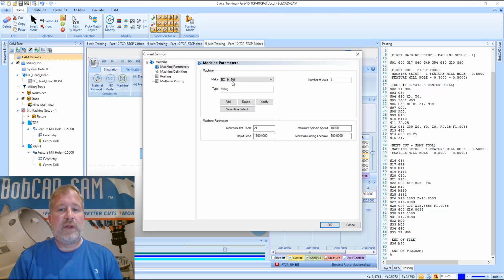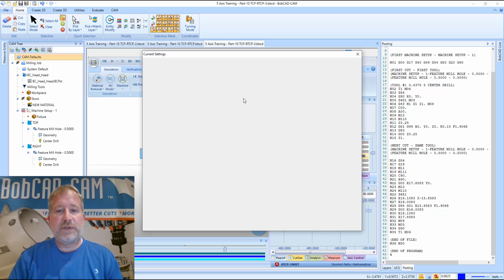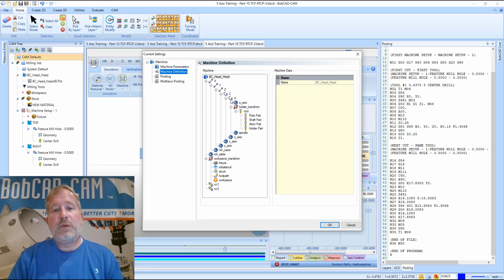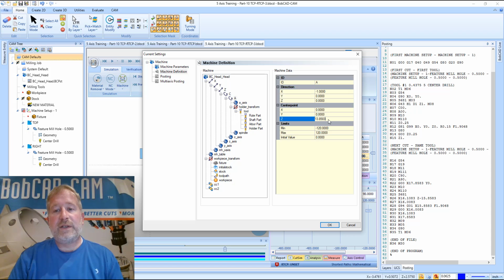So if I open this particular machine, which is the BC head, and we go into this machine definition, we can see that 13.8583 is the value that was entered into the system for the pivot length, or face of the spindle to the center of rotation. And then that additional 2 inches is our tool protrusion and our holder.